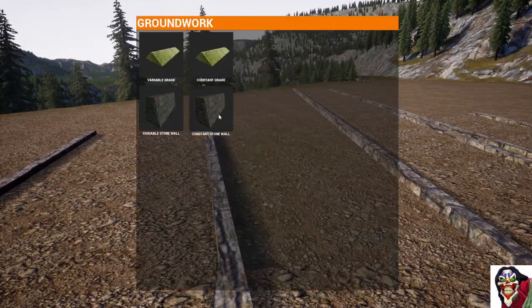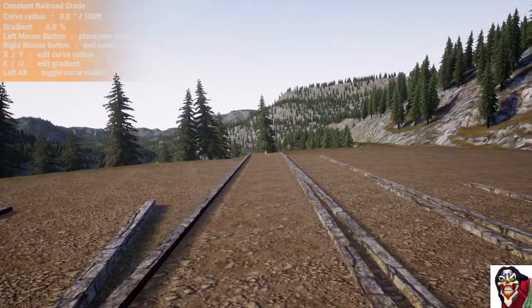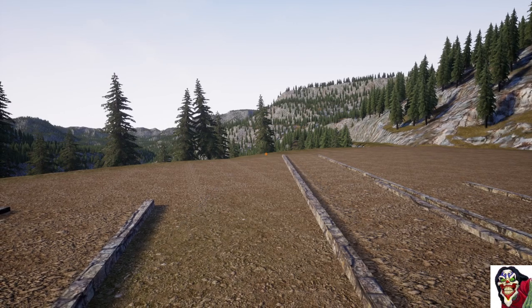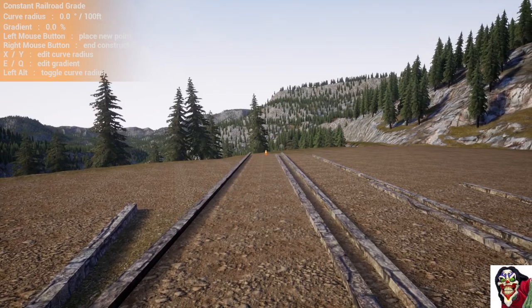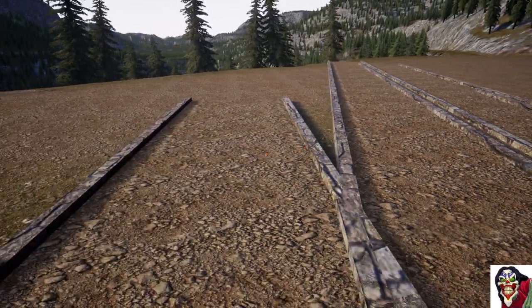Oh, missed with that one. And I missed again. It will not place unless your arrow is actually touching the ground and it's off in the trees.